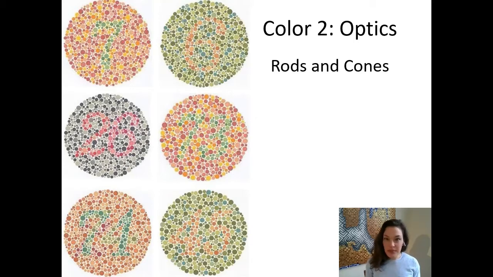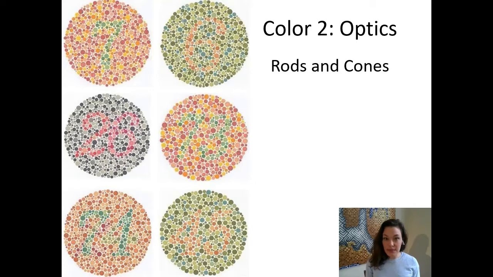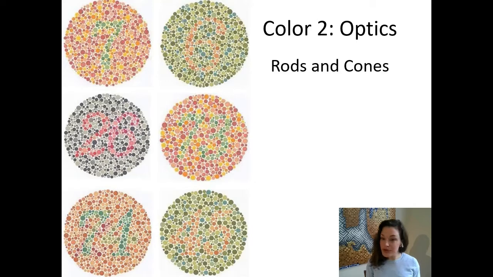You've probably heard of the terms rods and cones. These are the different kinds of receptors in our eyes that allow us to see different kinds of light. In dark light, we see more with our rods, and in bright light, we see more with our cones. Most people in the world have three sets of cones — called trichromatic people — and we would commonly refer to them as people who are not colorblind. Some people have only two sets of cones and are unable to see certain colors, which we refer to as colorblind.